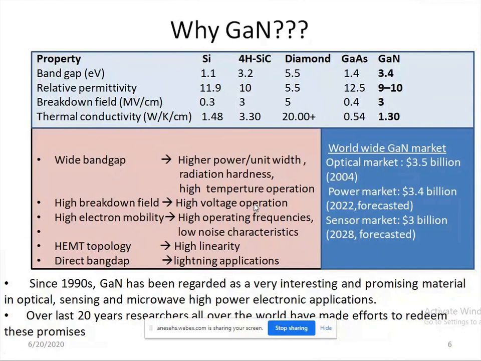But if we check the power device market or GaN HEMTs that are available in the market, we can find that all of the devices are attaining a suboptimal breakdown. Like these devices are breaking down at a voltage of less than 100 volts. So this shows that a large amount of research is necessary in order to achieve all the promises of the GaN material. So GaN as such has a very high breakdown field of about 3 megavolt per centimeter. So this has to provide a very high breakdown voltage. However, when the fabrication is done, it is found that all the devices break down at a very low voltage, like a maximum of 300 or 400 volts has been seen in the case of fabricated devices.